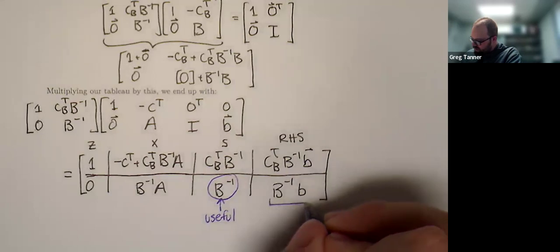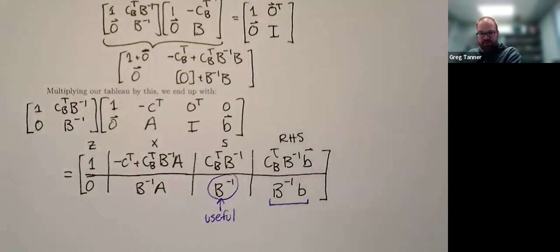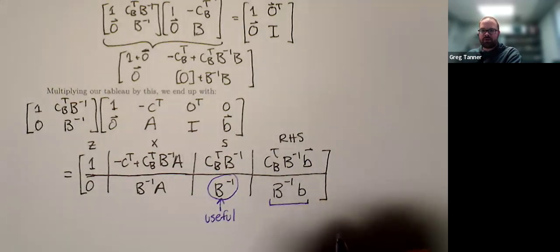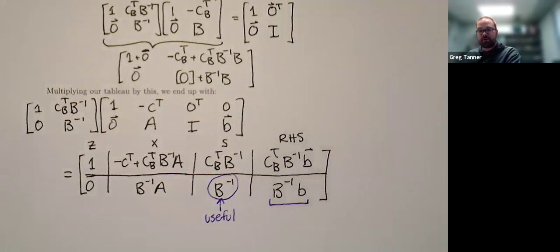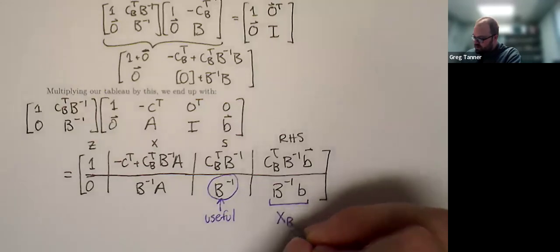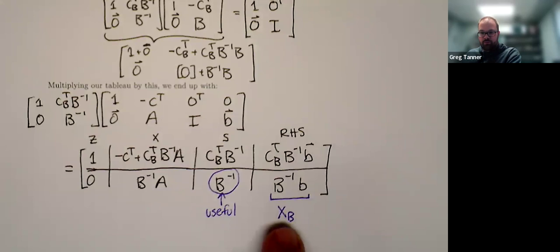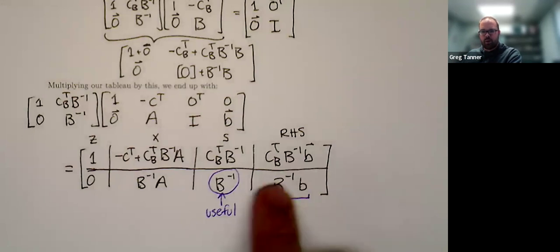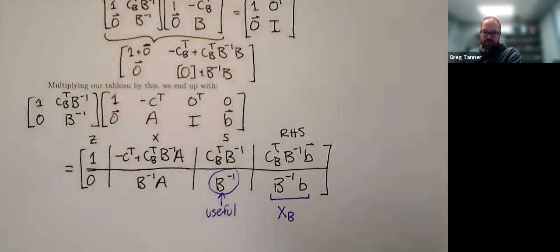Here is the right-hand side, and it's the right-hand side after transformation. If you think about what we do, that right-hand side tells us what our current solution is for our basic variables. So we're going to call this XB. It is the value of our basic variables at our current solution, right? And then remember, all of our non-basic variables are set to 0. So this is essentially our current solution. It's going to be a vector that's not quite long enough because it will only have the basic variables in there, but all the other variables are then 0. Okay.